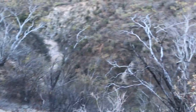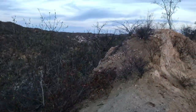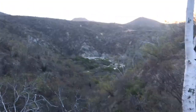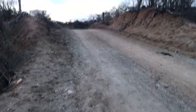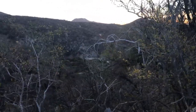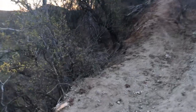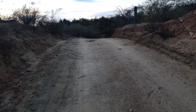You look down one side of the road, it goes damn near straight down to an arroyo. The arroyo winds through the mountains. And you come over to the other side, and it's the same thing. So we are on top of this freaking ridge. This road just goes along the top of this ridge and it goes down and crosses the arroyo. And we had to climb up, you see that arroyo? See that arroyo down there? We climbed up to this elevation in about a quarter of a mile. And I don't know, it's probably about 800 feet up from the arroyo.